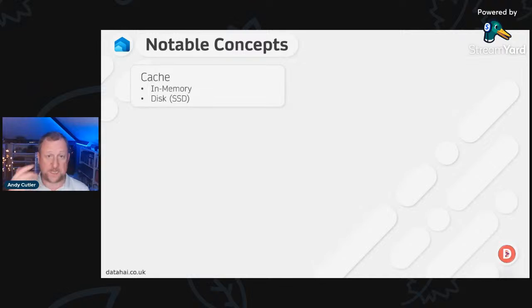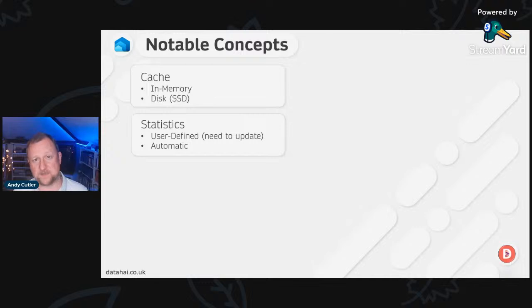So I want to cover the fact that, well, there's a cache, right? Caching is good. With a warehouse, you don't really want to have to keep going back and getting the same data over and over again. So we've got an in-memory cache. However, if the data set is a little bit too large and won't fit in that in-memory cache, it'll get stored in a super fast SSD for retrieval as well. So we've got multiple levels of caching available within that warehouse service.